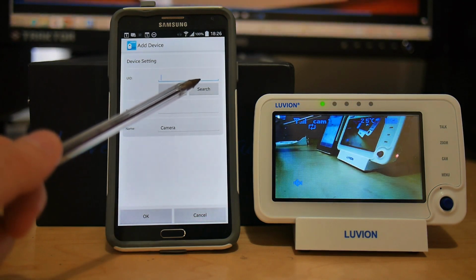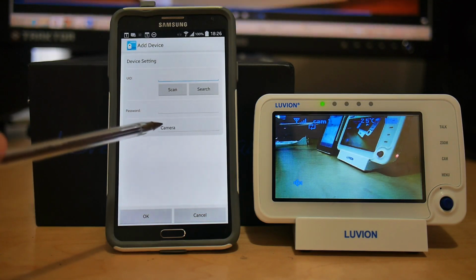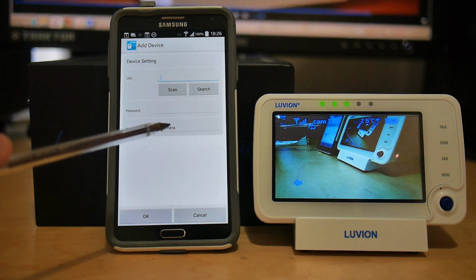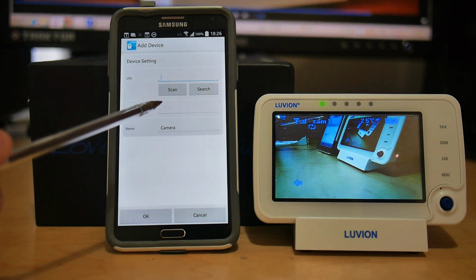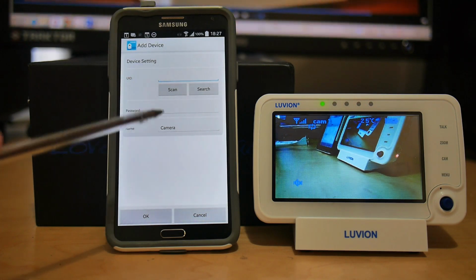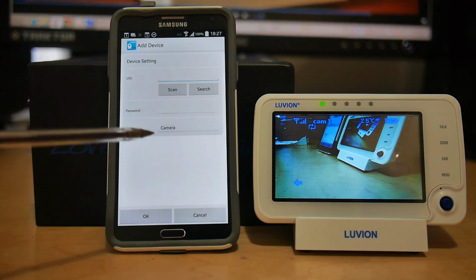Search means it goes off to the Wi-Fi or LAN network and searches for any devices it thinks are monitors and will connect to them. And then down here it will come up with your Wi-Fi details to connect to the Wi-Fi. So as I say, you plug your physical cable in first, you search for it, you connect to it. Once you connect to it and it's up and running, you then tell it what your Wi-Fi name is and also your Wi-Fi password, and then you unplug the cable and Bob's your uncle. It all works on Wi-Fi, and you can pull out the physical cable.